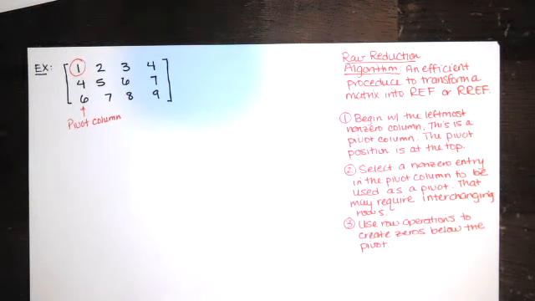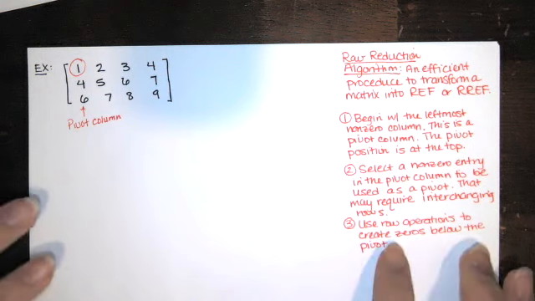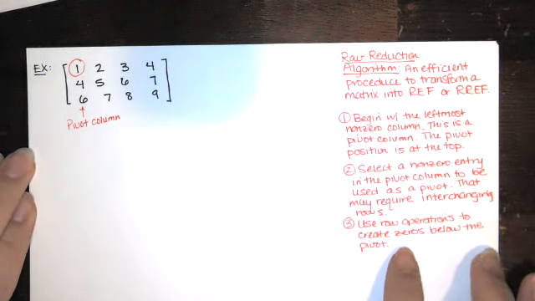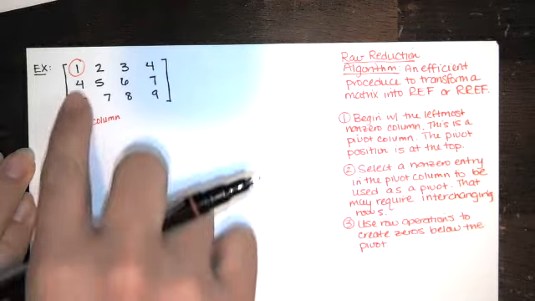The reason we have this algorithm is because it makes our life easier. So if you want to take a different path, you can. You're just going to be doing a lot more operations than are necessary. This is nice because it's going to get you to that reduced row echelon form, if that's what you're seeking, in the most efficient way possible. So now, let's follow this step. We want to use row operations to create zeros below the pivot.